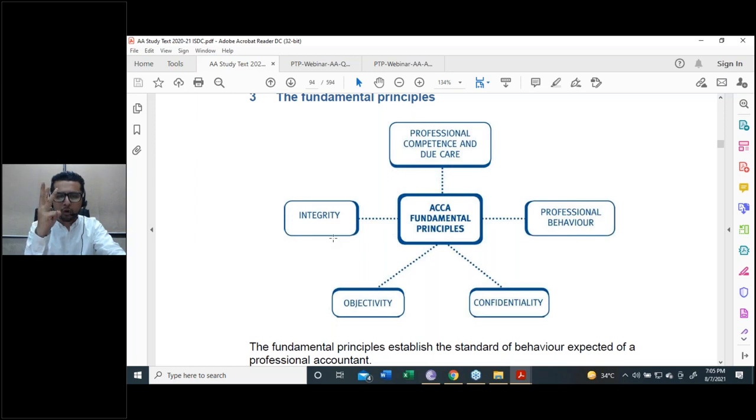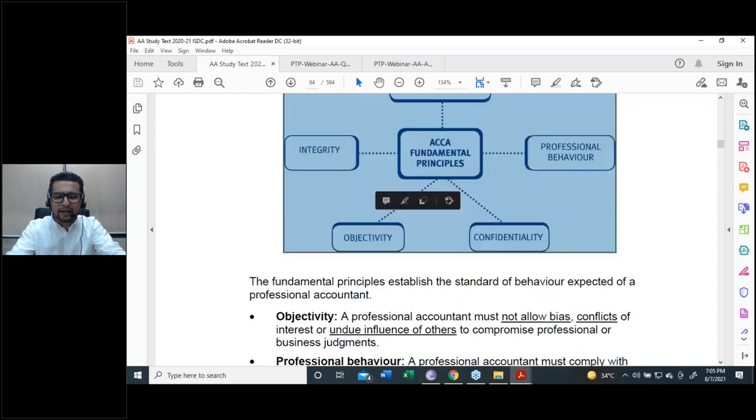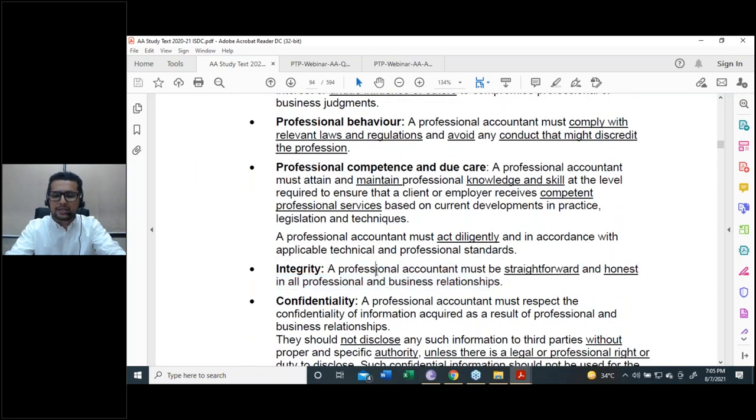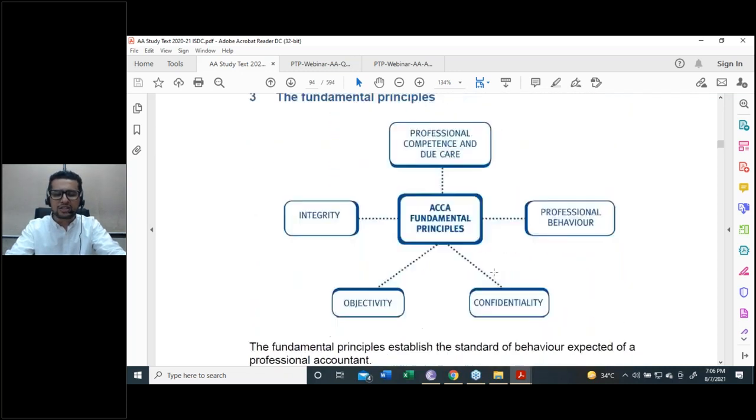ICOP, COP, but there is a square, so another P. ICOP square. The first I, the first alphabet I, stands for integrity. What does integrity mean? Now this is knowledge base. You got to learn the definitions. Integrity means that the professional accountant should be straightforward and honest. They should not go into anything like a bribe or anything. So you should remain honest in all your professional relationships.